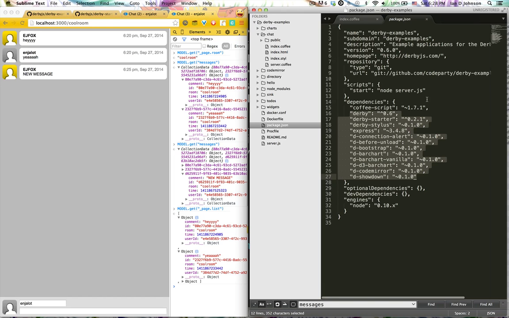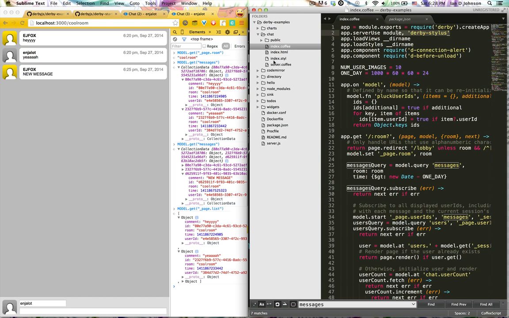But yeah, so that's the chat example. Take a look at, like, the sync, which has everything. It has components. We'll go over that in another video. And charts D3, that's definitely another video coming up.